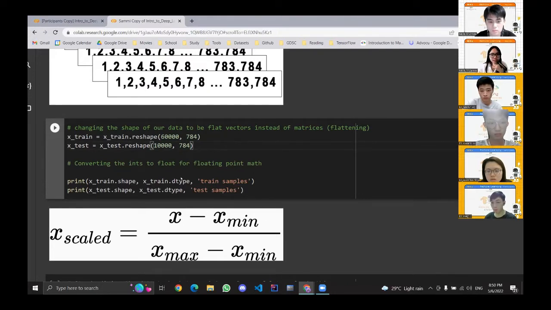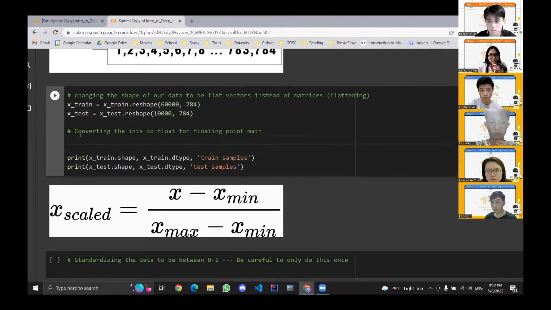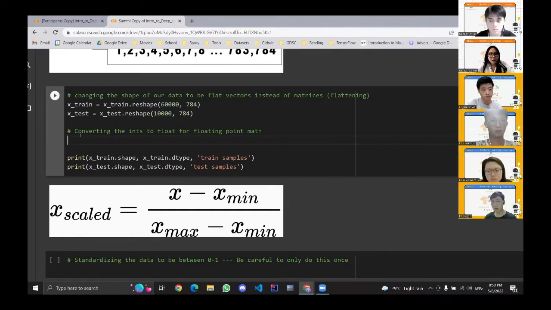Okay, so after you flatten the image, we want all these integers to be a floating point data type, so that we can do the calculation later when we standardize them. Because standardized values are between 0 and 1, there will be a lot of decimal numbers. We don't want the computer to round them into integers. So we change them into floating point numbers. How do you change it?